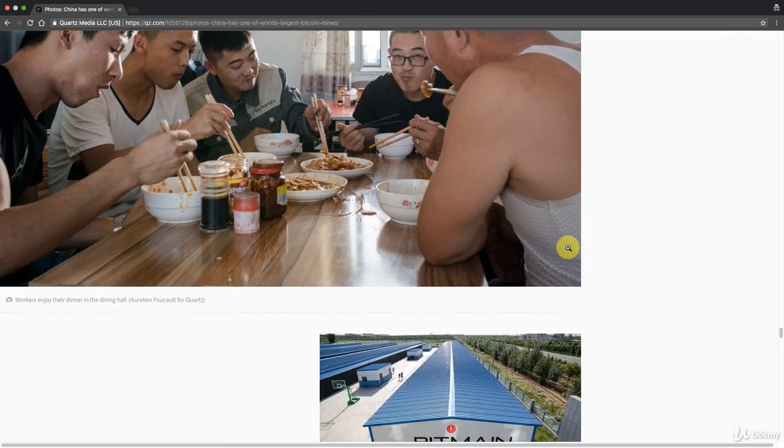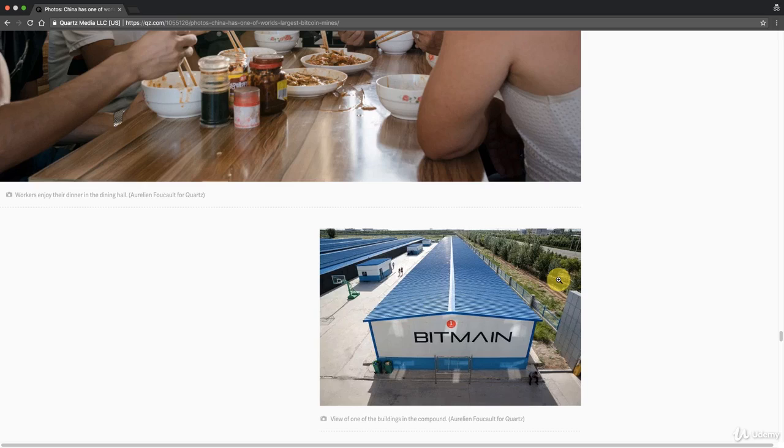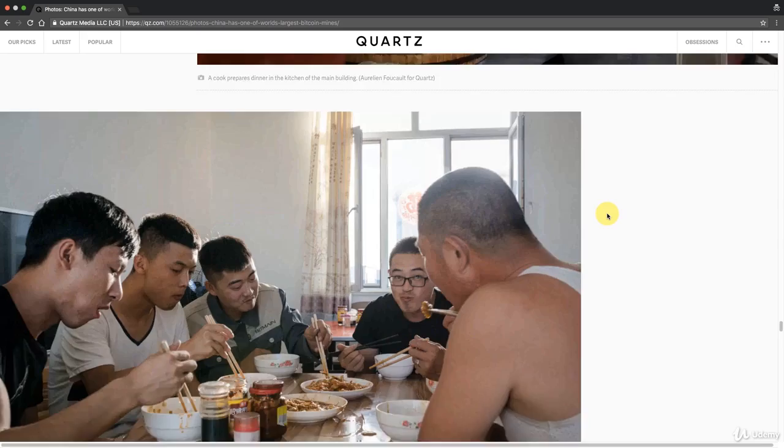But this is welcome to 21st century mining. Not to say there aren't coal miners — of course we still have coal miners — but look at how technology has created mining into a whole sector, shaping up to be an economic sector. Look at the size of these things: huge buildings, lots of people involved, and this is their life. This is what they do for work.